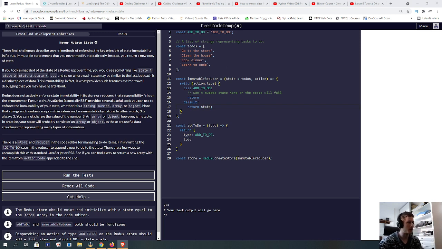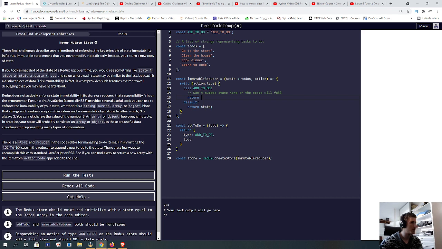So todos are the array. State is what should be returned.